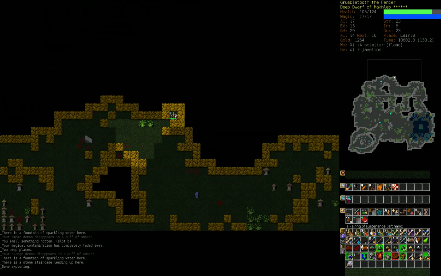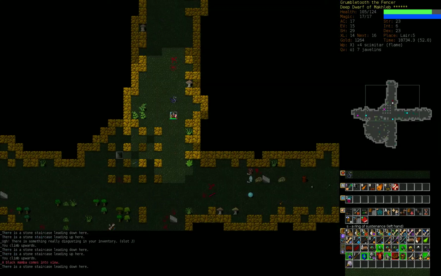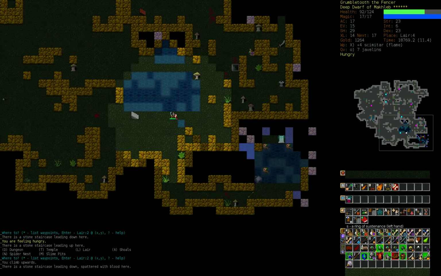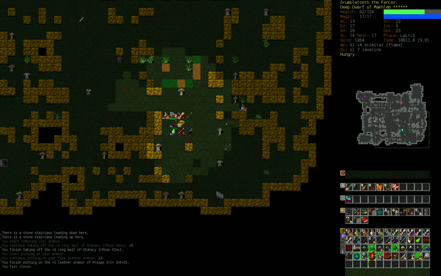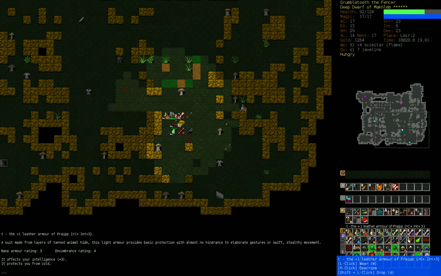The fact that he's going to trace down every nook and cranny is the reason why I tossed on that ring. Black Mamba! Okay. Now that we're safe and sound in our stash, what is this? 13 versus 17. Yeah, we won't be using this.